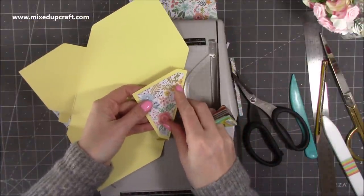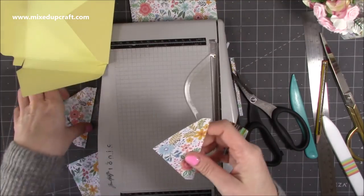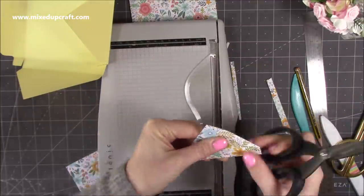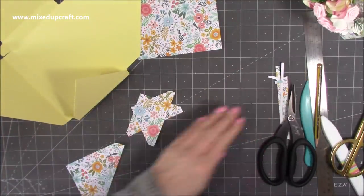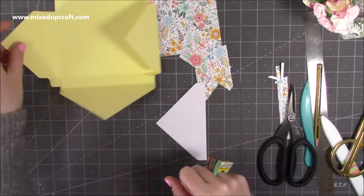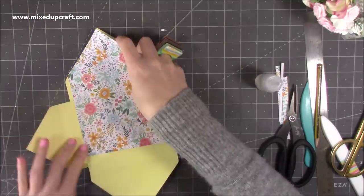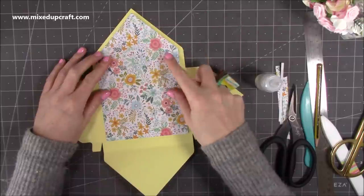Okay, so you can see now what I've done. Just wanted to create a nice border. So now with that piece, I'm just going to sit that over the top of this one, and I'm just going to cut that one away. Perfect. Okay, so now we want to stick these on first before we actually attach the whole bag. Okay, and then this piece here, just prepare it for when we go to stick it inside.